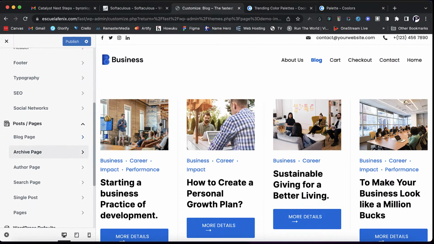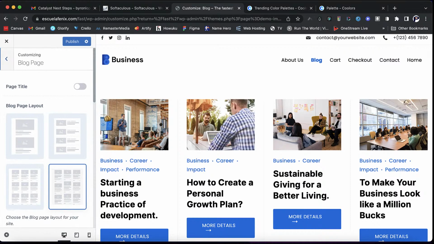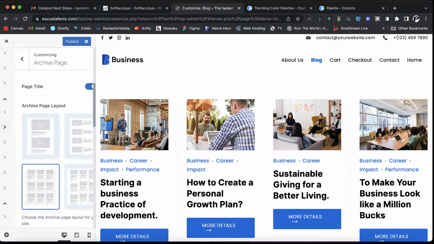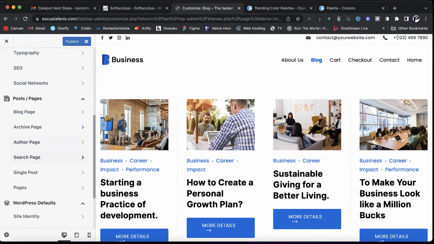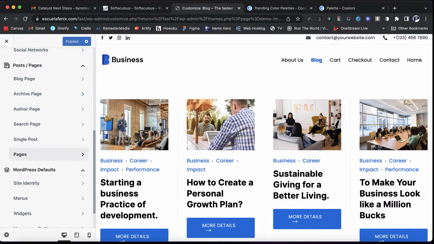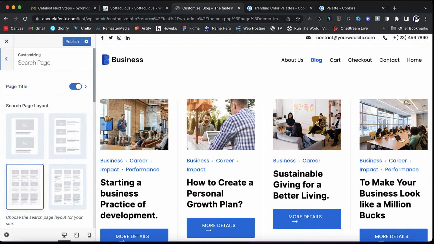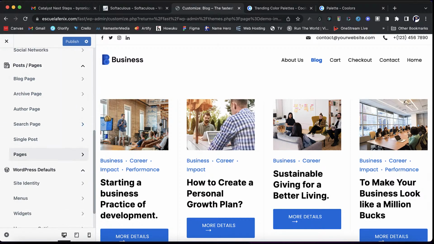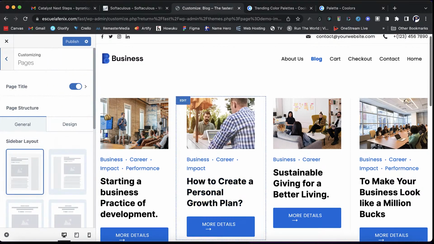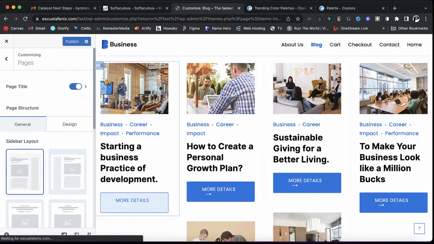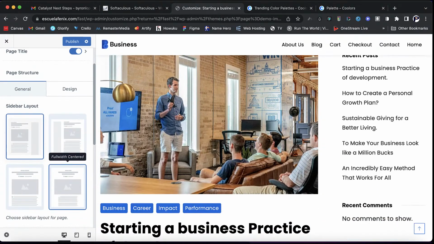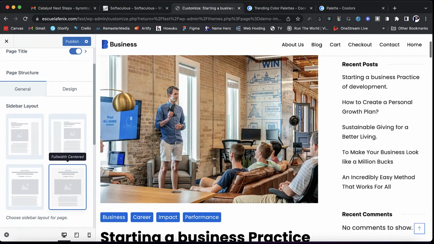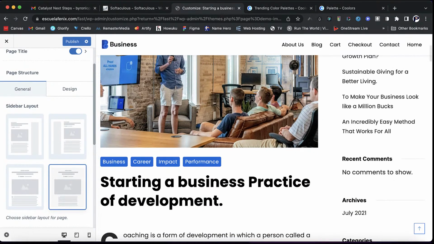Okay, let's go over here. What it says, well, we already went there. So we were there. Archive pages. You can select these ones. Okay, let's go into pages. You know what? Hold on one second. Let me check something here. Okay, let's go to pages. One second. There you go. Pages. Okay, that's the way that it was before. You know what? I think that I'm on the wrong section.